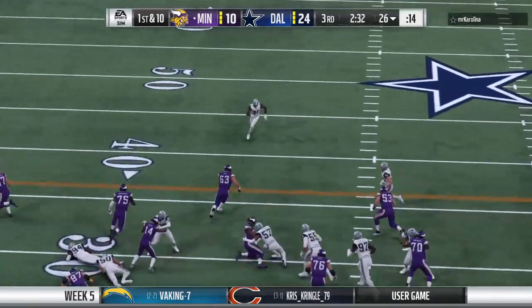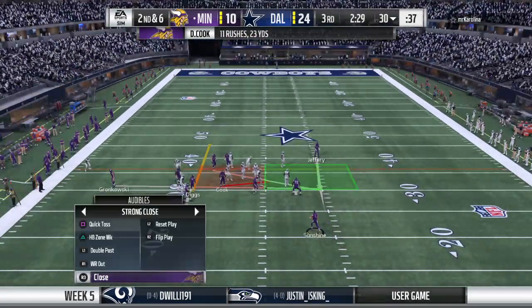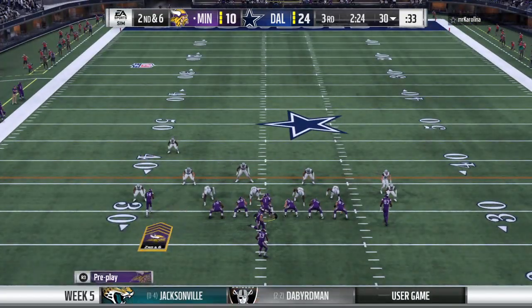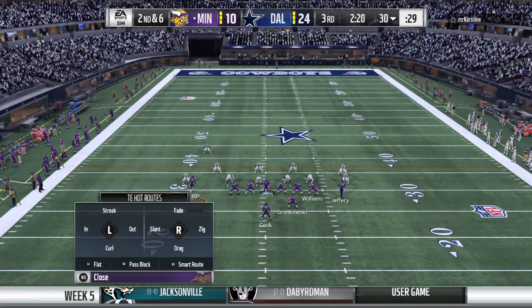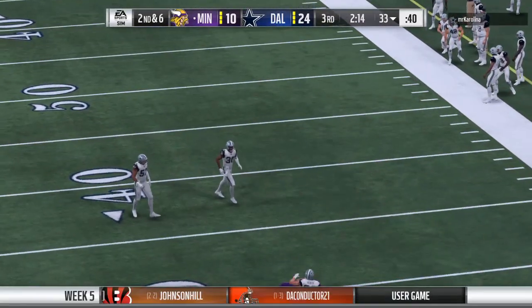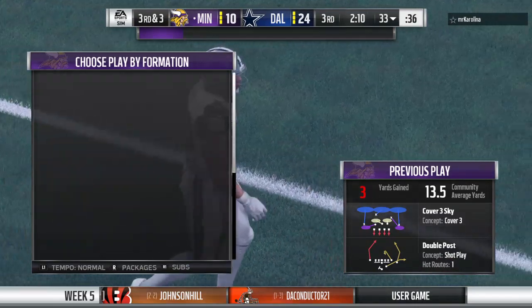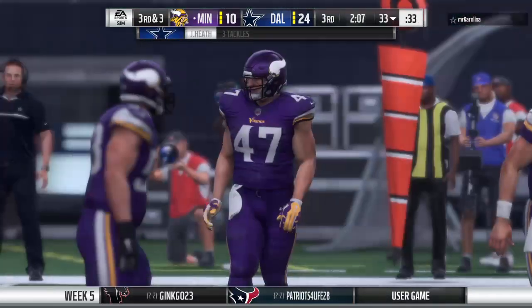Here's Cook as they begin on the ground. And he'll go down right at the 30-yard line. They give him 4 yards there. It'll be 2nd and 6. Well, they're hoping that the second half is better for him than the first half. They've got to find a way to get him going. He's a big part of their offense. They'll drop to throw. And he's going to drop this off to his fullback. And he'll get it up to the 33-yard line. It'll be a 3-yard gain, and they're going to face a 3rd down.